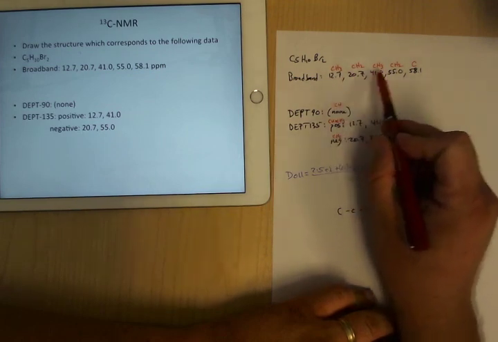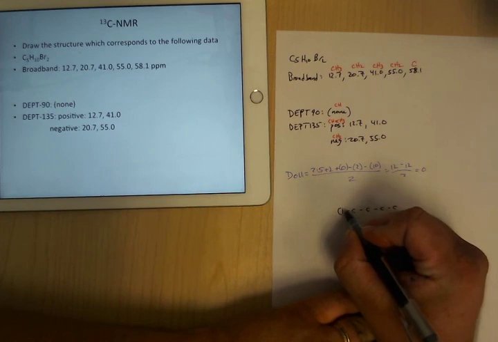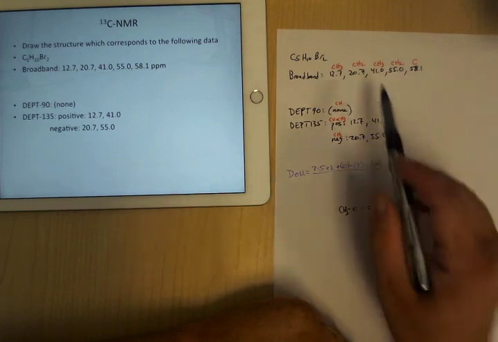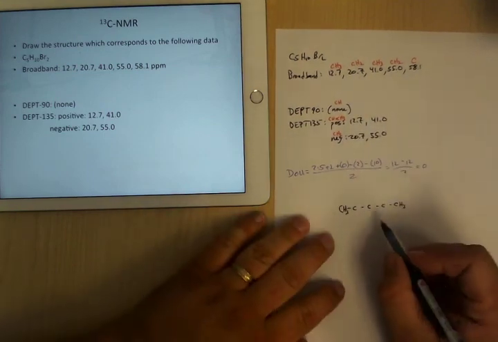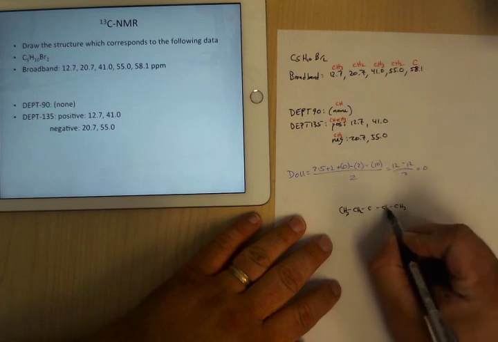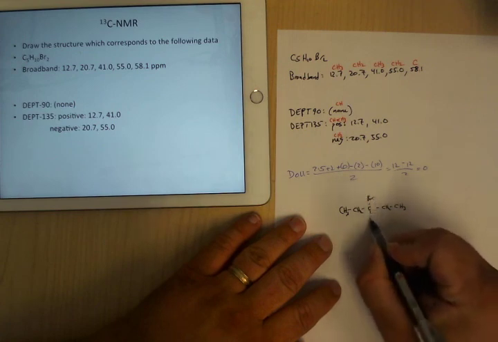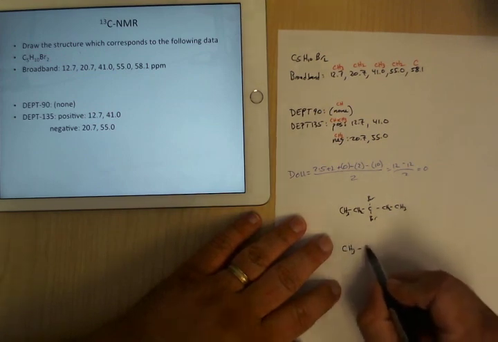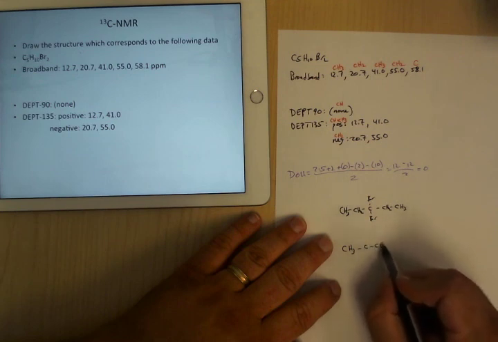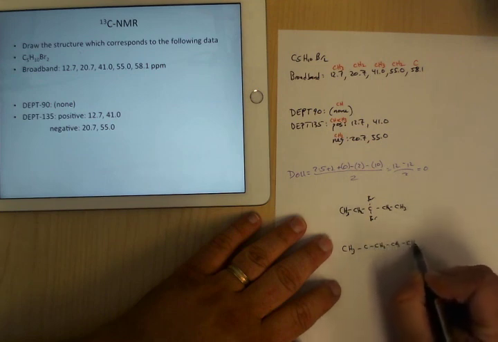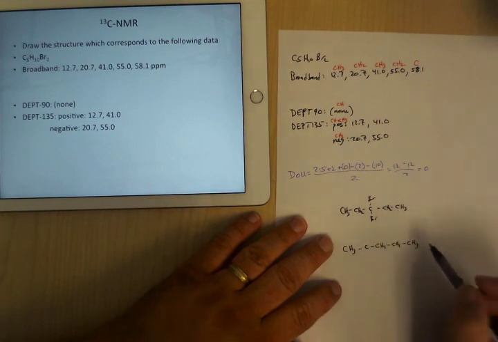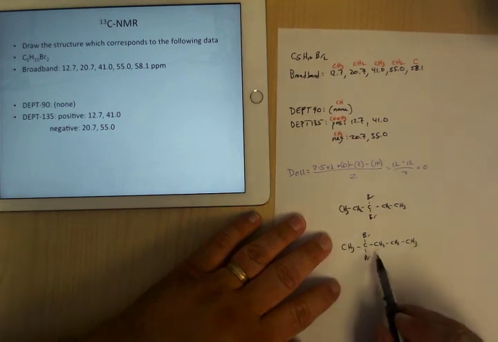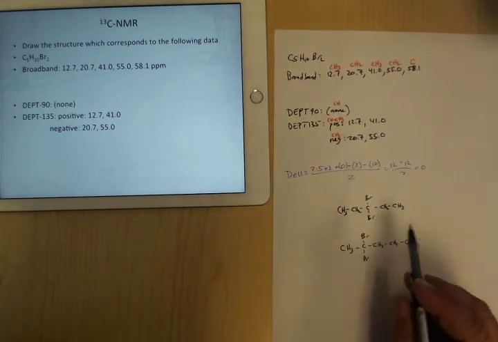But we have 2 CH3s, so they're not equivalent to each other, so they have to be at our ends. That's the only way we can do that. So then we've got a choice. We have 2 CH2s and a C. We can either do CH2, C, CH2 and then put bromines on there. The other way is C, CH2, CH2, CH3, and then we'd have to put the bromines here. So these would be the 2 simplest ways of doing it.